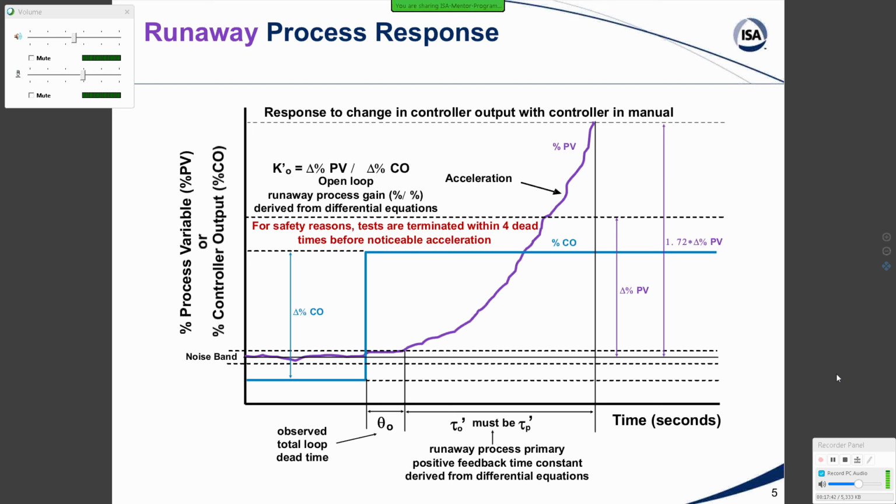Now, fortunately, most people never see this acceleration, and you would never do a test to see it because it would be dangerous. So tests are terminated before that happens, and you can't put these controllers in manual for very long, if at all. So you have to do tests where the controller stays in automatic by making set point changes. And it turns out for these type processes, hopefully the primary time constant is so large, so slow, that you can use a large PID gain. As a result, you can do a test in automatic and make a set point change, and you're going to get a step change in controller output, assuming the structure has proportional action on error, and you can identify the dynamics, with the controller staying in automatic, at least in terms of the dead time and the ramp rate.